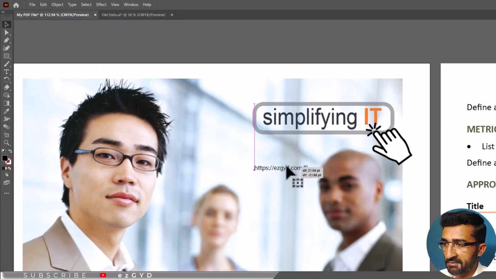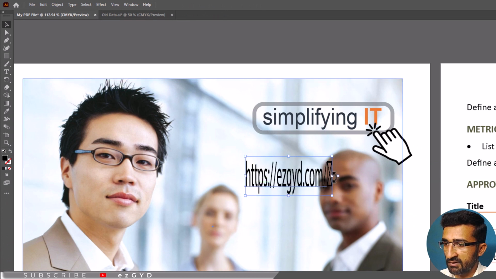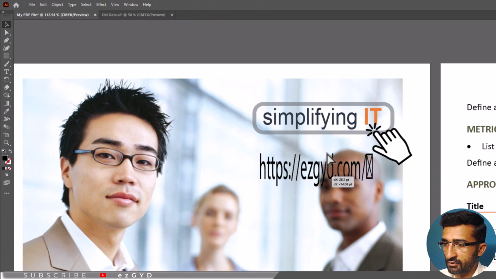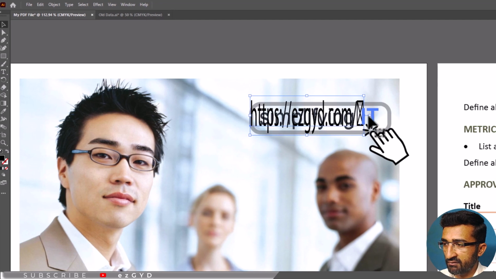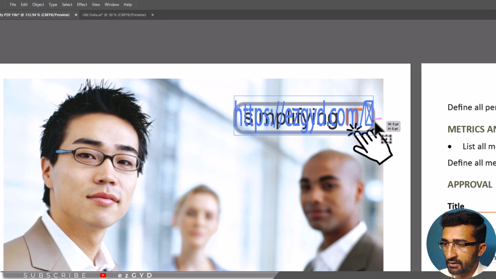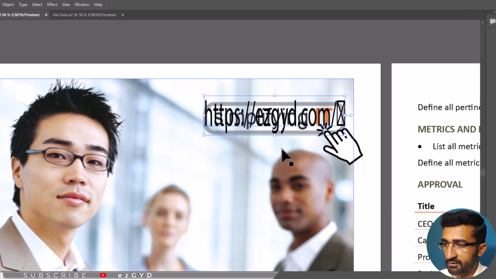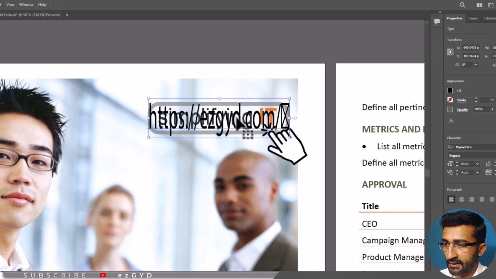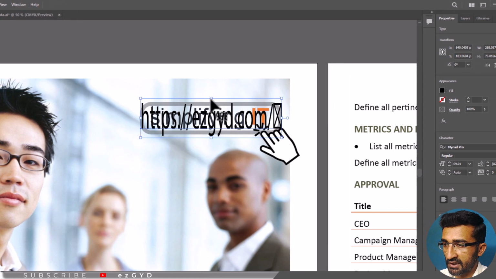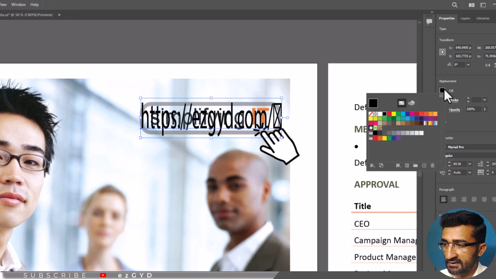The link will be pasted. Make sure to add the complete link including HTTP to make it work. Now use the selection tool to resize your text to cover the entire area where someone would click for a hyperlink. Since the link is going to be hidden from view, stretch the text to cover the entire area. You can also change the text color so you can visualize the placement better.